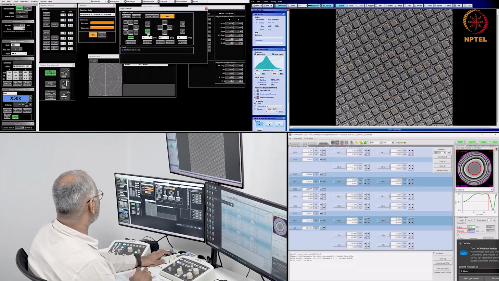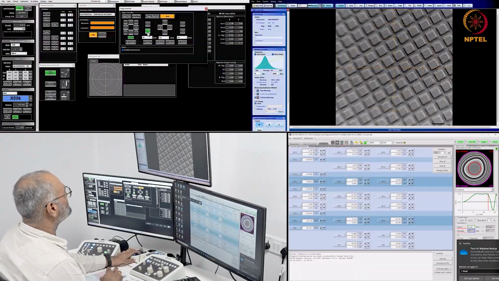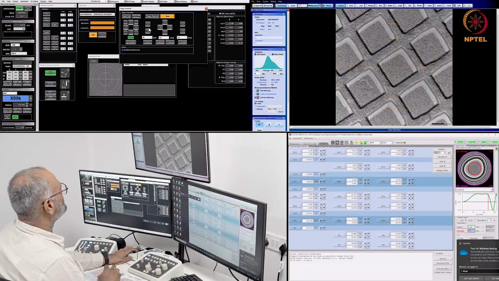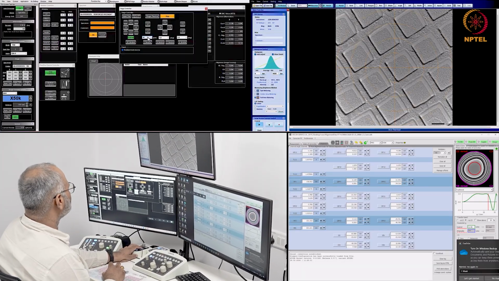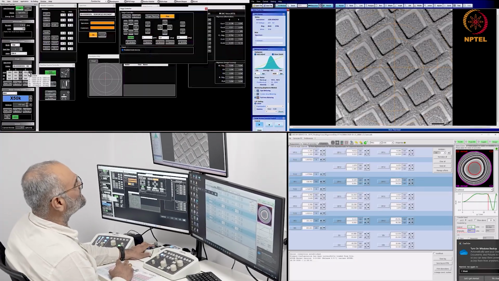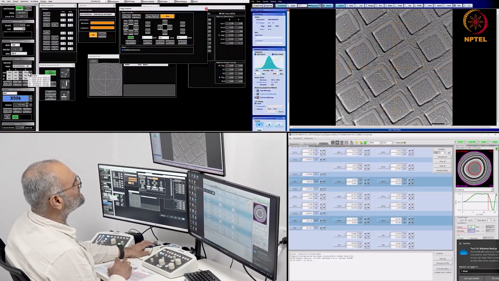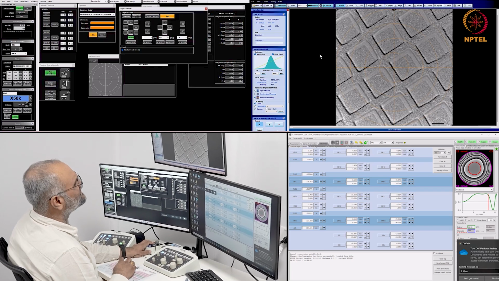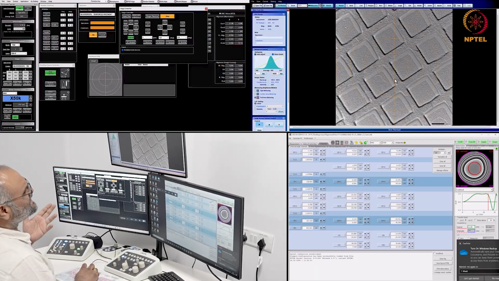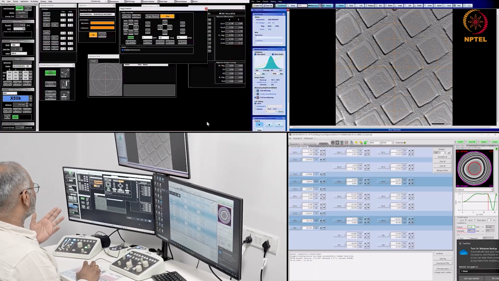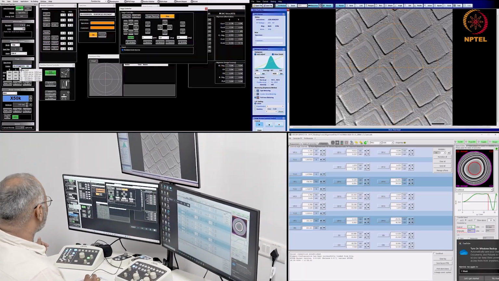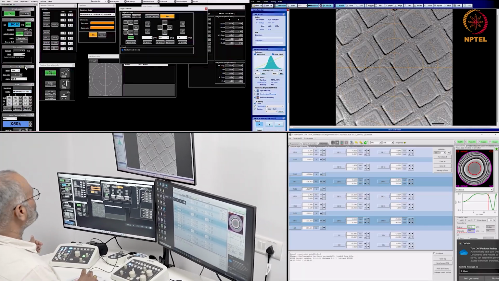So the Z height now is at approximately around minus 73 micron. I see the contrast is minimum. So here is where your specimen is at the eucentric height, and from here we can start doing some basic alignments. I'll now go through the software once again, just to show you what all information you have here.